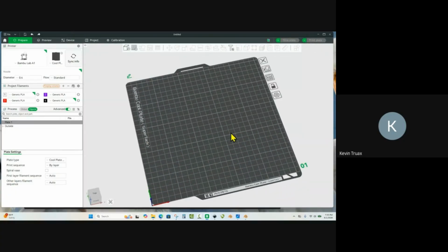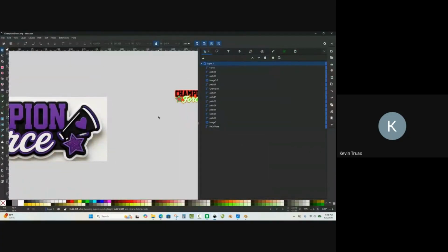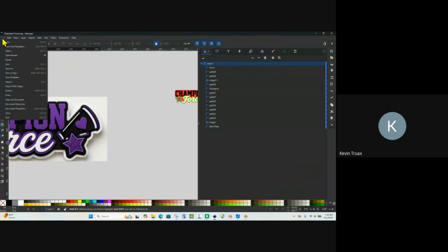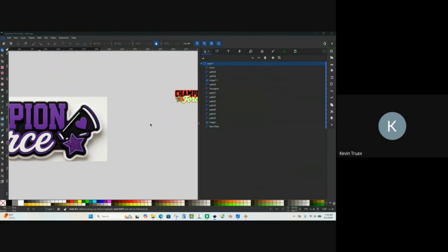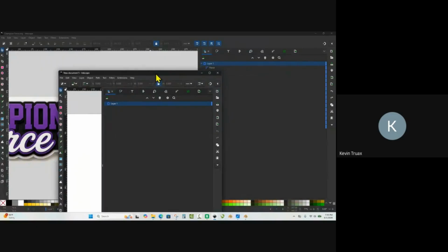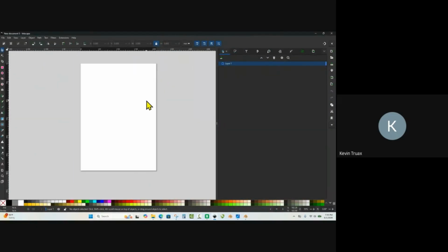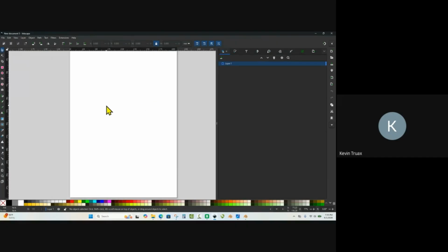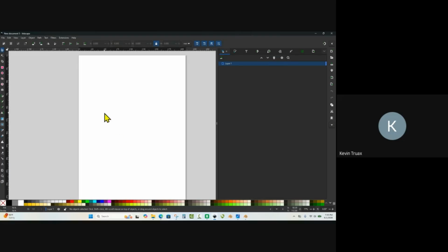All right, so now we can take a look at our little candlestick project. We'll come over here to Inkscape and create a new document. Now, I don't know how big that candlestick was, but it looked kind of big. So we're going to say that it holds a 6-inch diameter candle. Step 1 is to create a circle, and we're going to resize this circle to fit a 6-inch candle.